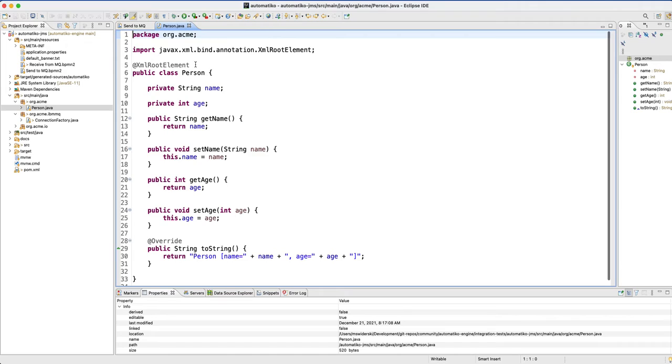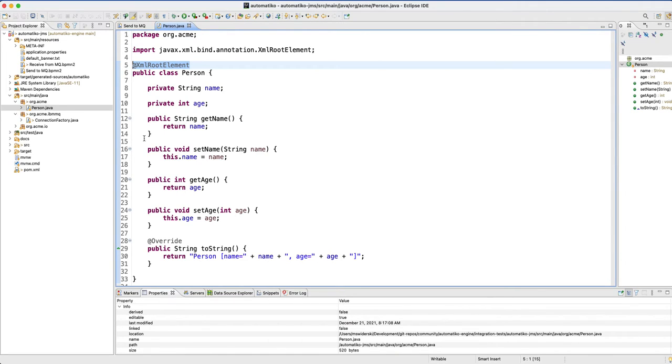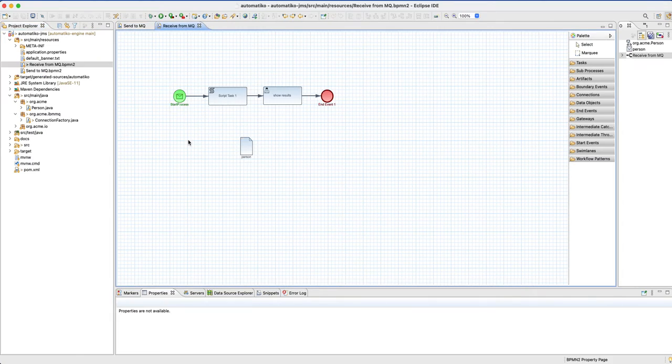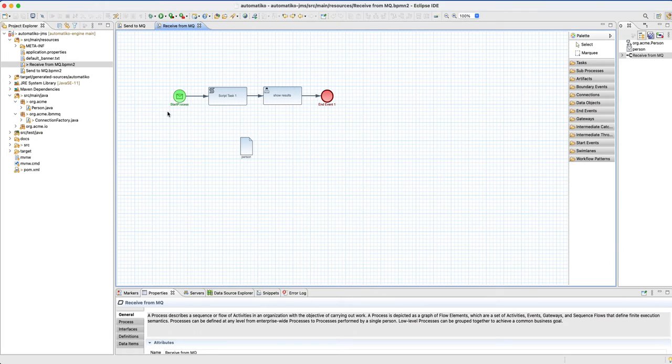So rather simple, as you can see, we have the XML marshaller. So we use JAXB here, again quite common when using traditional messaging with JMS and XML. We have just the name and age of the person. So this will directly push the person serialized to XML and push on the JMS queue. And then we have the receive one. Receive is responsible for receiving from the same queue, printing it out and creating a user task to look at the results of the information.